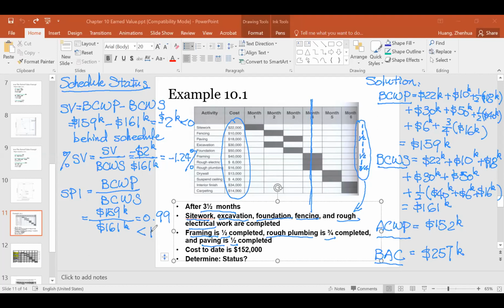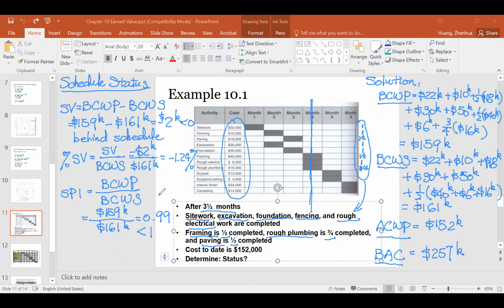So it's behind schedule. How much behind schedule? 1%, because this is 99%. So the calculation gave you very similar results based upon the SV calculation or SPI calculation. Either way is fine. Okay, so this is schedule status.